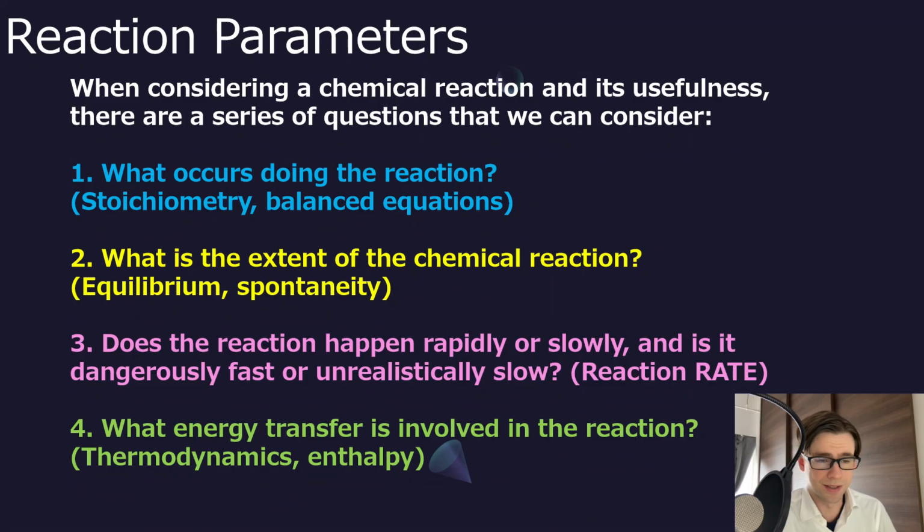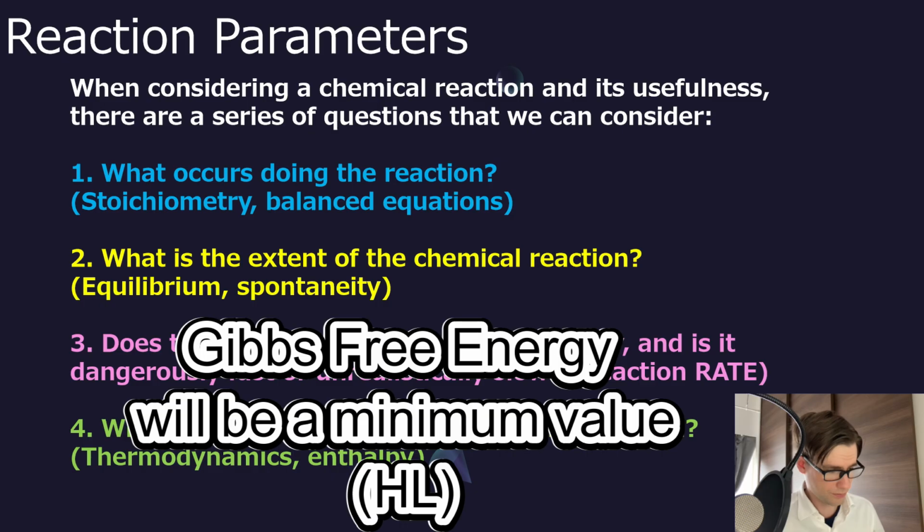Next, number two, what's the extent of the chemical reaction? So after you have a balanced chemical equation, you have to ask, does this actually go 100% or not? Maybe it only goes 75% of the starting materials become those products, 50%, 25%. How does it go? So we'll mainly answer that with equilibrium. That's in a future topic. And spontaneity is kind of an HL topic related with equilibrium as well. But to answer this, basically everything goes to the lowest energy point on a kind of mathematical plane or graph.